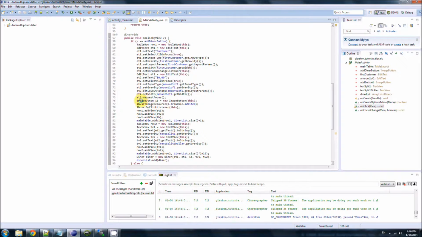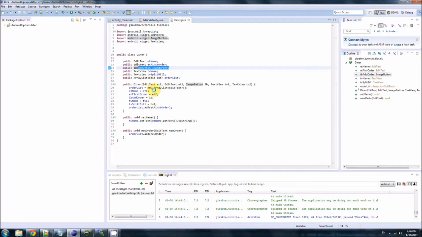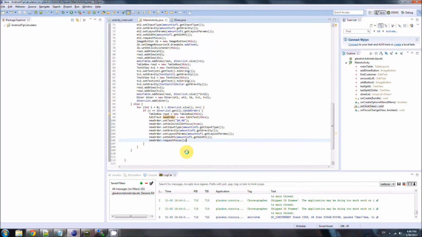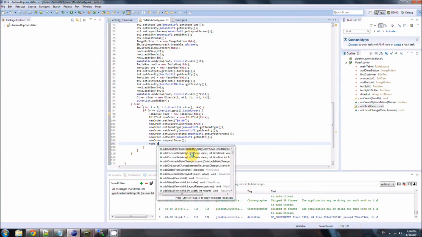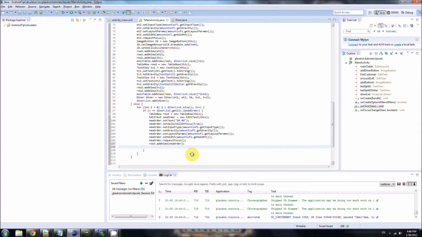Alrighty then, let's go ahead and add the stuff to our main table. So row3.add view new order, and we'll add row 3 to main table.